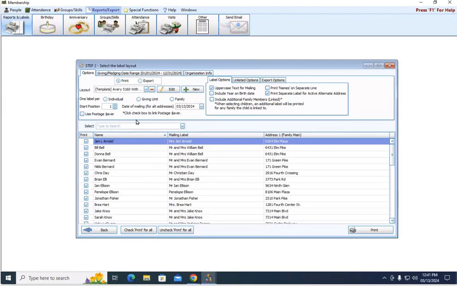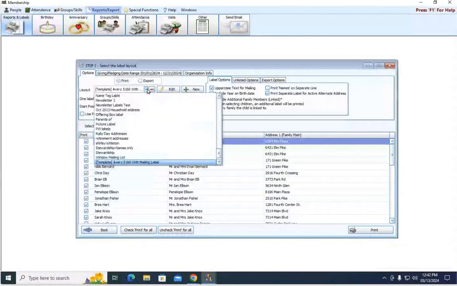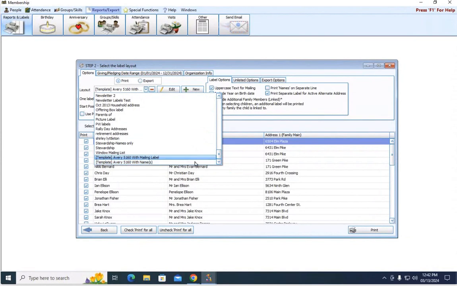First thing you want to do up here at the top, make sure you choose print to print out labels. The new feature on the screen is this export button. If you find you ever want to export out the information from your labels, you can choose the export feature here. I would say 99% of the time though, you're going to go with this print option. Okay. Next, you need to specify your layout. So if you hit the down arrow, you're going to have 2 templates down here at the bottom. Everyone will have this. An Avery 5160, this is the most commonly used address label that we see.